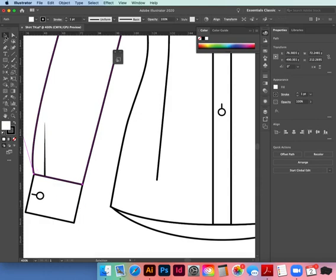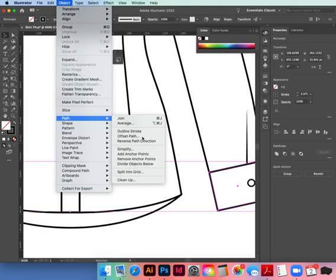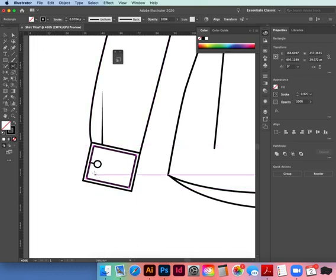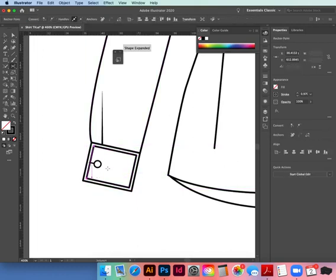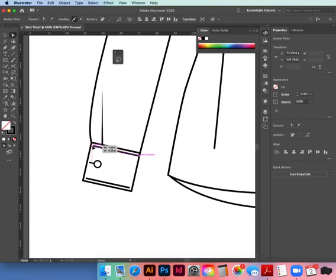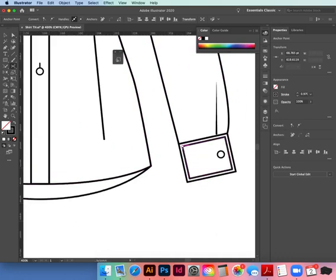Okay, so we'll select our cuff and our other cuff, hold down shift, and go Object, Path, Offset Path, same, okay. And this time we cut there, delete, there and there. It doesn't always select the path you want to delete, unfortunately. So we'll drag this to the end, to the end, to the end, and to the end. Come over to here, cut, cut, cut, cut, cut.